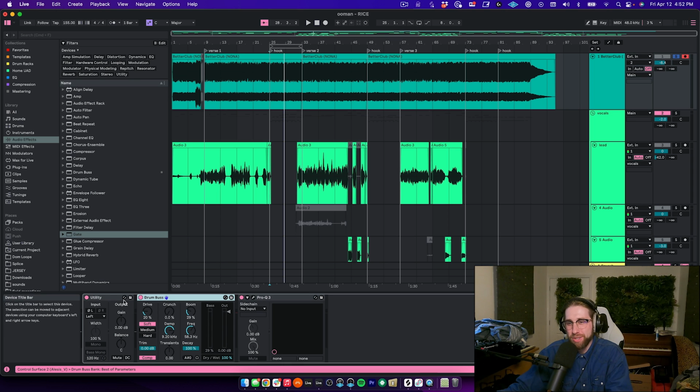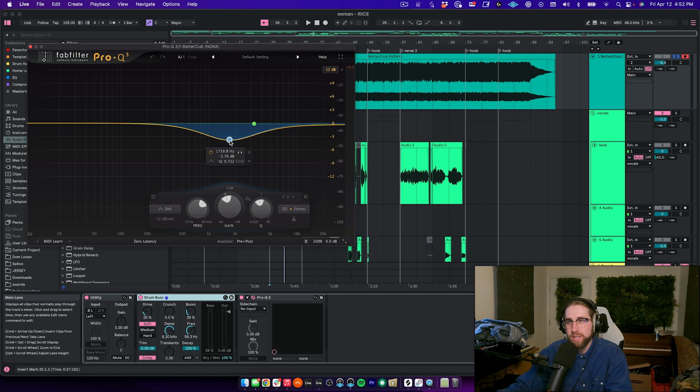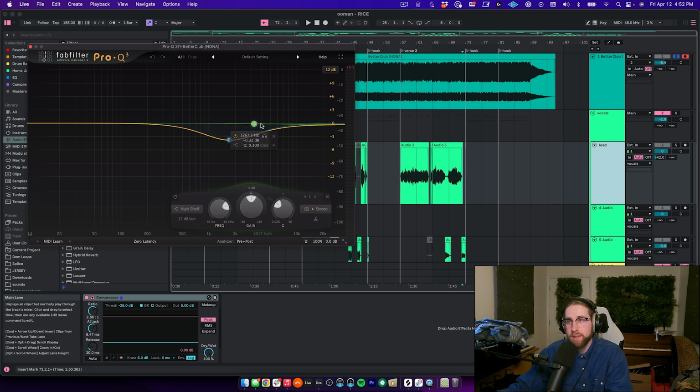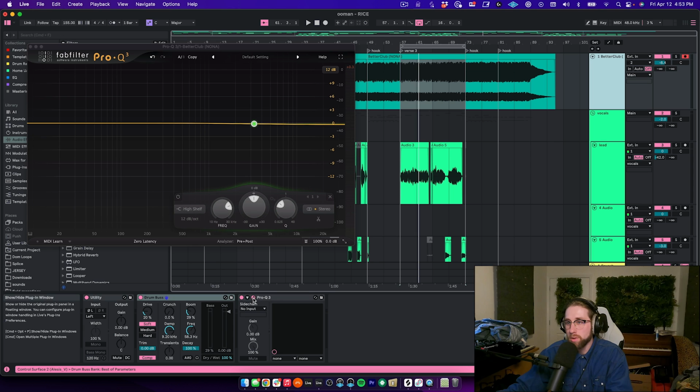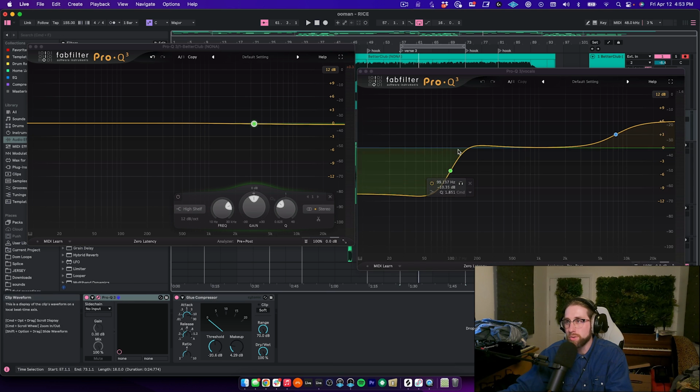So let's see, I have a little drum bus, a little utility on here, but we're not going to talk about those right now. I just wanted to say, take this EQ, find where your vocals are cutting through, and then cut a hole in the instrumental with the EQ for the vocals to sit in. Okay, so here we go. Let me pull up the EQs on both the instrumental and the vocals. Great, so on the left here, I have the EQ that's happening to the instrumental. On the right, I have the EQ that's happening to the vocal.